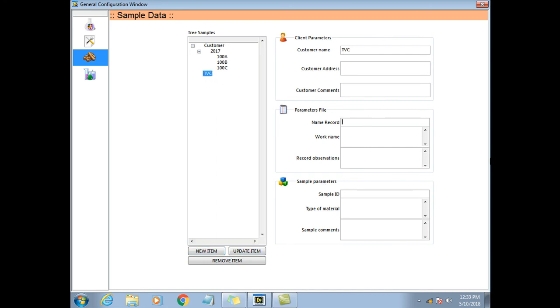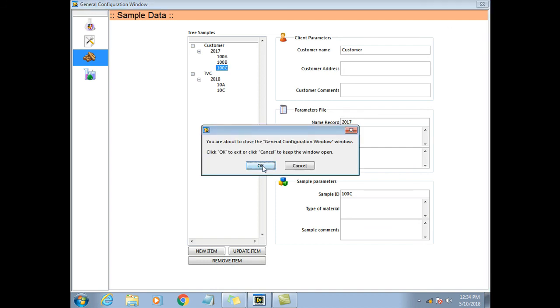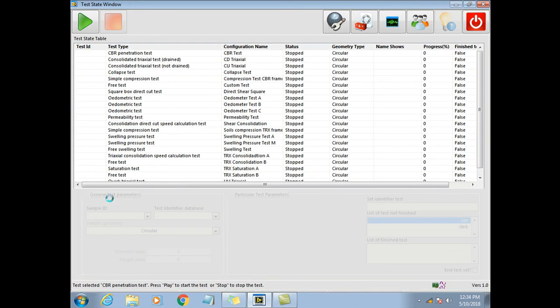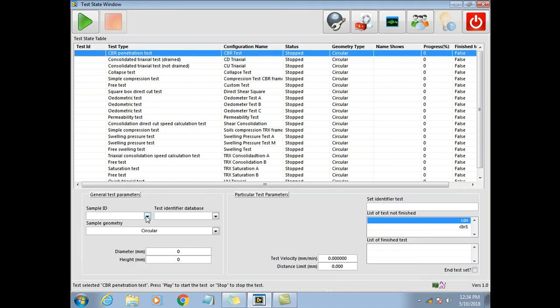And now in parameters, I can put, for example, the name, the year, 2008, new item, and here I can put, for example, different samples, 10A, 10C, and now we have 6, 5. I can close, and if now I start a test, I have 5 different ones.